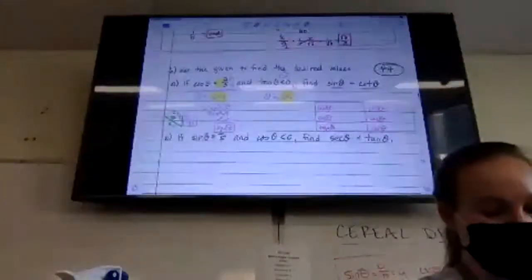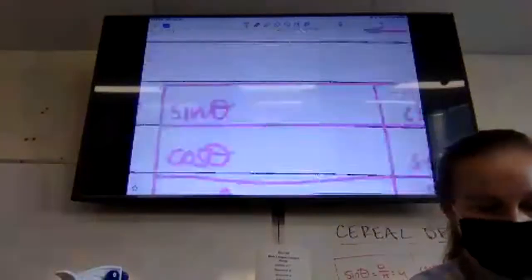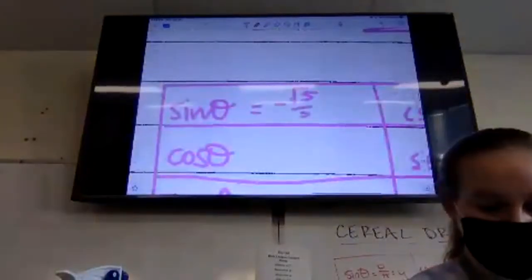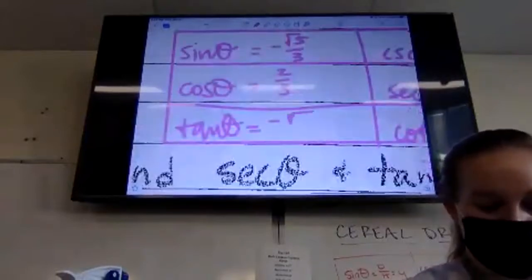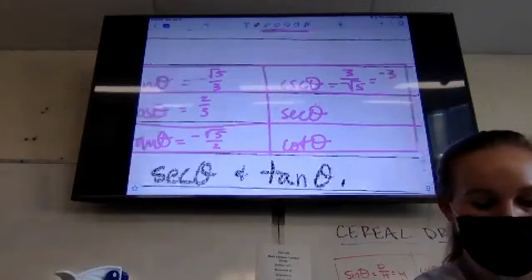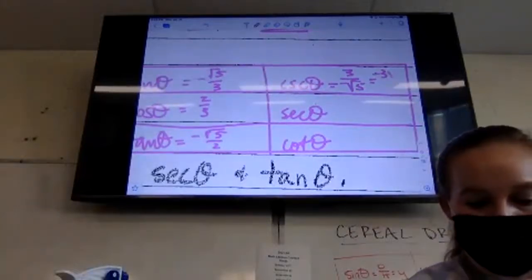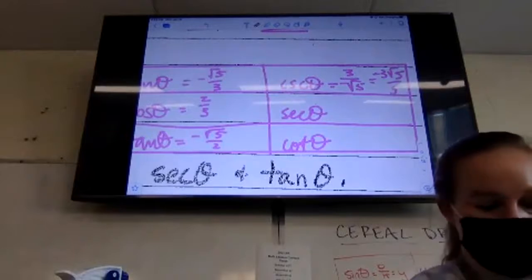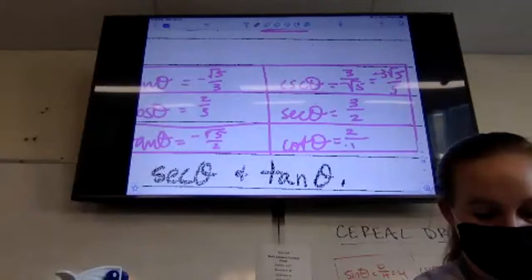All right, you have your picture, so you won't be jumping in and out of Zoom like I am. Okay, let's see. Got negative root 5 over 3, 2 over 3, negative root 5 over 2, and then all my reciprocals. You are welcome to rationalize and simplify if you want. You do not have to. It's kind of a personal preference here. Again, my rule of thumb with unit circle stuff is definitely rationalize. Other than that, it's a personal choice.